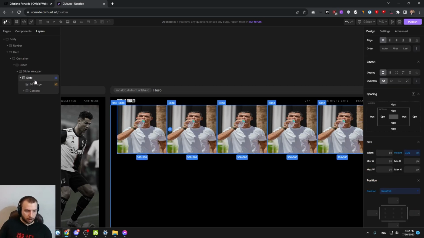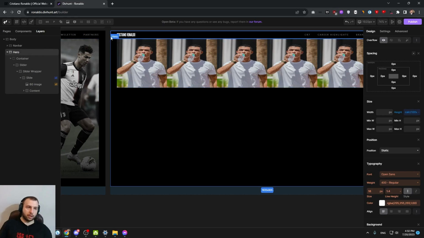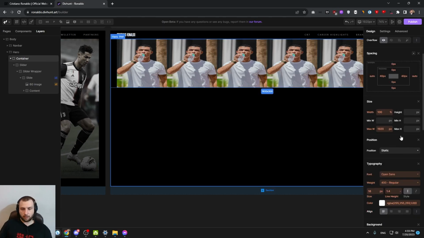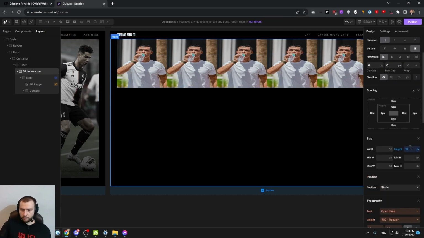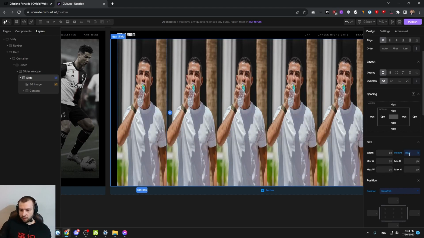Okay, our div needs now to be full height. So we want the div to be all the way down. So how do we do that? Because our hero is already full height, we want everything inside of this hero to be also full height. So now we can put this container to be 100% height, slider as well, slider wrapper, and there's probably a better way to do this, but this is not bad as well.